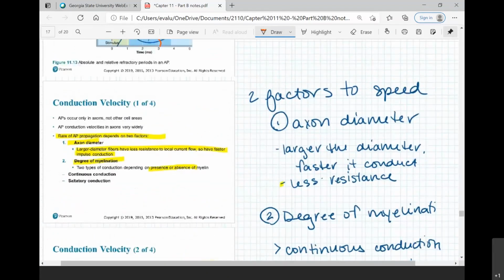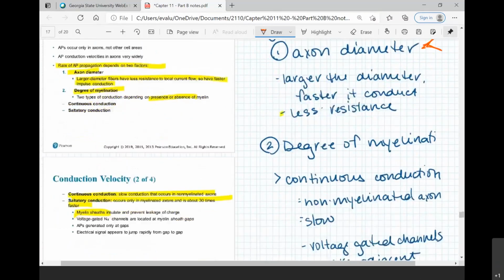Okay, so back to that conduction velocity. I got a little ahead of myself there. It's how fast the transmission is going to occur down the length of the neuron. Two things are controlling speed. One is the axon diameter. Remember I said think of these as a tube, so it's whether it's going to be one of those cute little straws we're all used to, or one of those smoothie type straws, or a garden hose. The larger the diameter, the faster it moves.